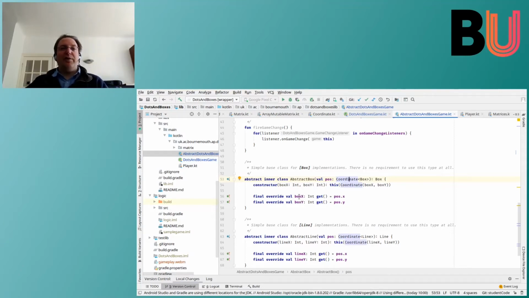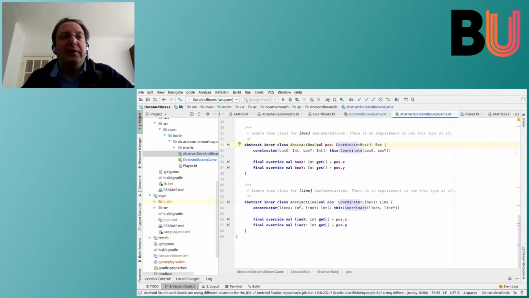So if you want to use x and y, you can perfectly well do this with this class, even though it uses coordinates underwater. It stores the position as a property, and to get the x and y coordinates, it just has the getters for those two components. And abstract line basically does the same thing with lines, obviously.